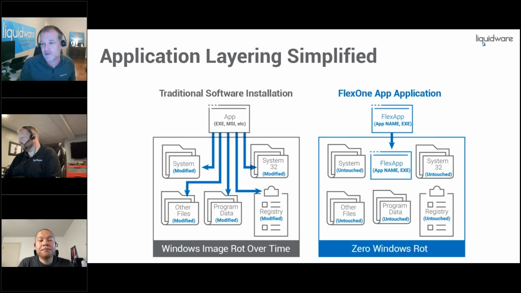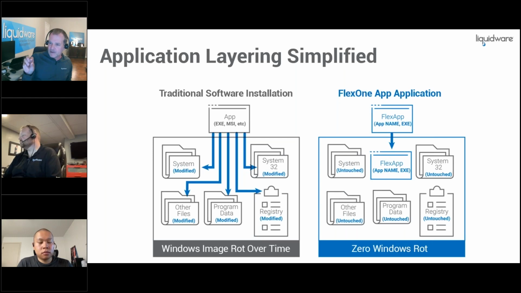Drastically different when you look over at the right-hand side. A FlexApp and a FlexApp 1 formatted application, they do not tattoo the OS. They're literally untouched. They're untouched in the registry area and all those same files. They never put files in those areas. Like I said, app data is separate from this. This is where the user data is, and that's the part picked up by the profile. We make that portable separately. I'm talking about the application here. We don't tattoo the OS.